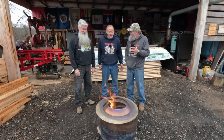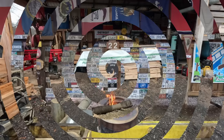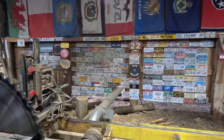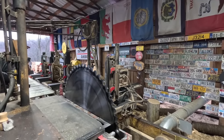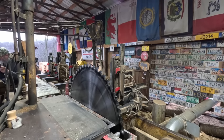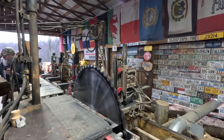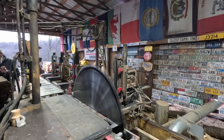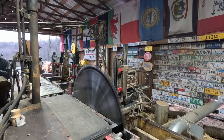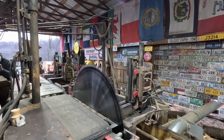All right, well, let's just get going. All righty, let's get this party started. And I got Eddie Horvath on the other side there getting the blade going here. And we're going to saw you a big, big piece of maple. It's only 7 foot long, so I could have sawed on two headlocks.